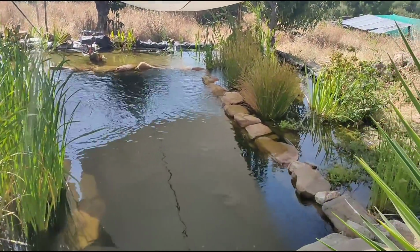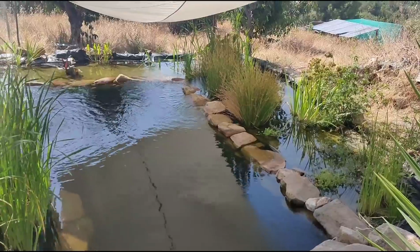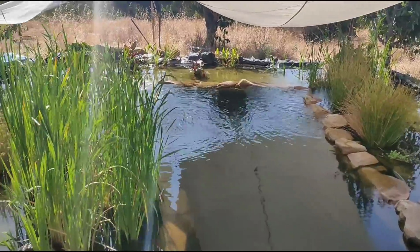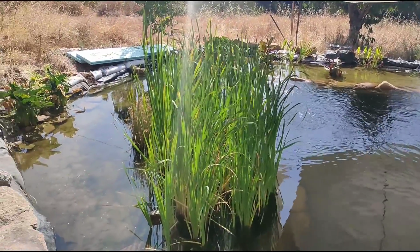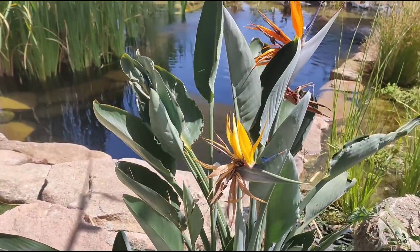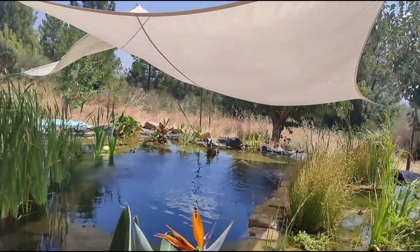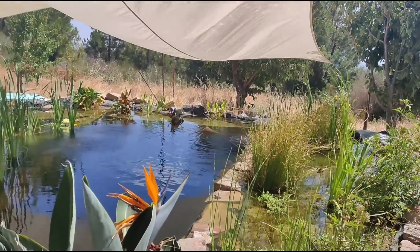I'd like to make it a bit deeper. The fringes for the plants are a little bit shallow. It would stay cooler if it was deeper. We're hoping that the shallow areas around the deep part will fill with plants eventually, which will obviously shade the water, keep it cooler, and also control all the algae.